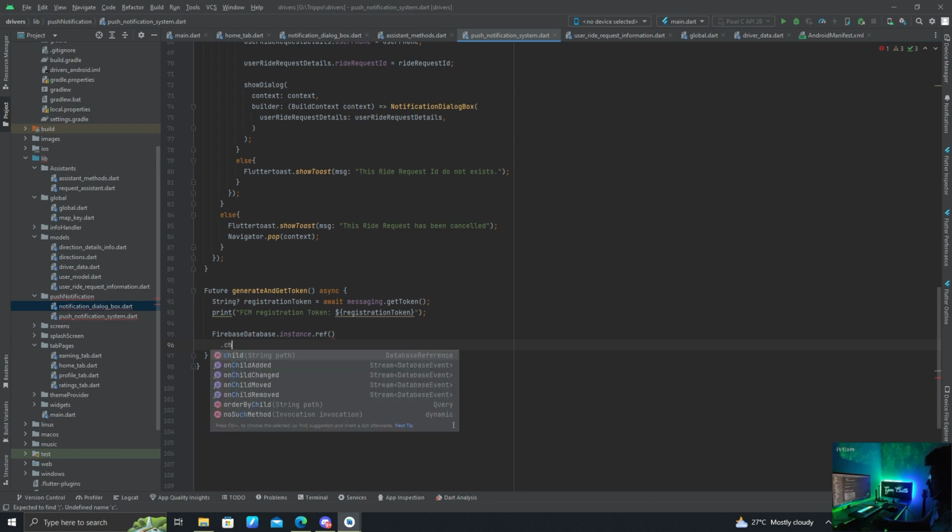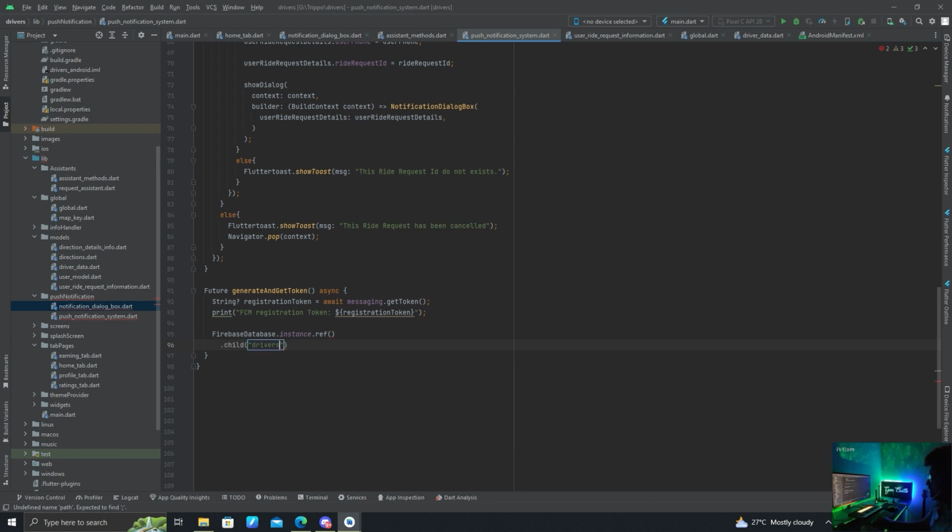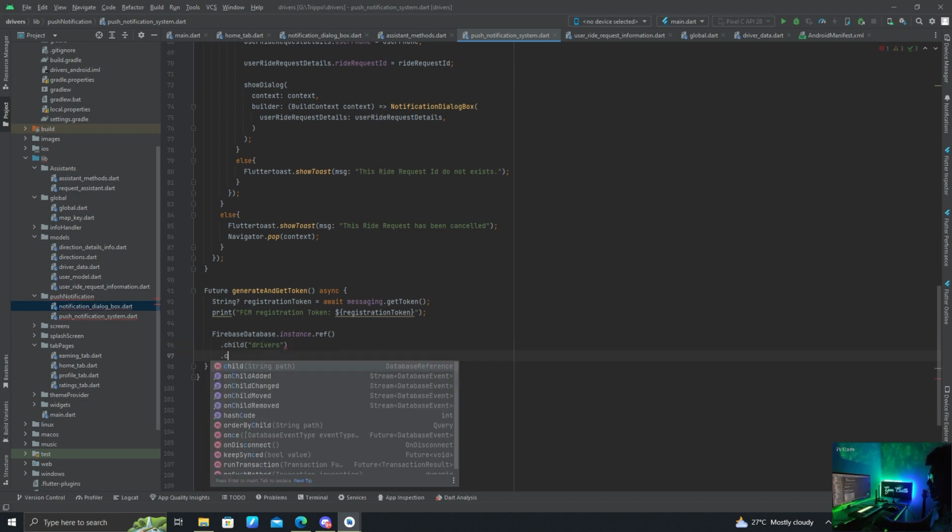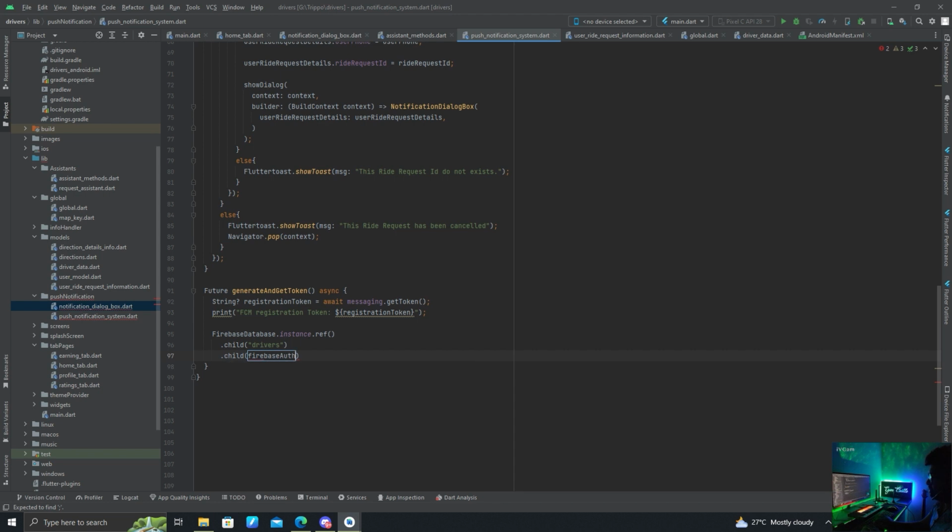So dot child drivers, then dot child firebase auth dot current user dot uid, add a null check, then dot child token and dot set registration token, and we can write messaging dot subscribe to topic all drivers and messaging dot subscribe to topic all users.